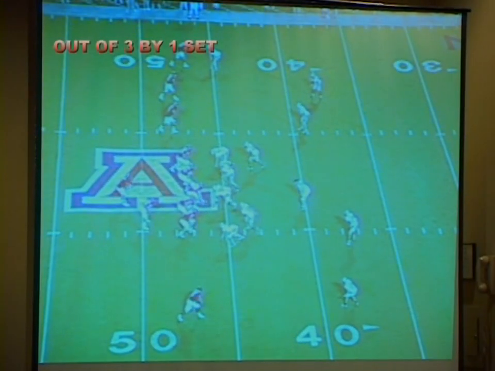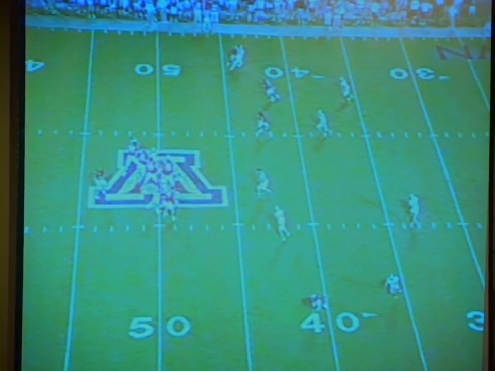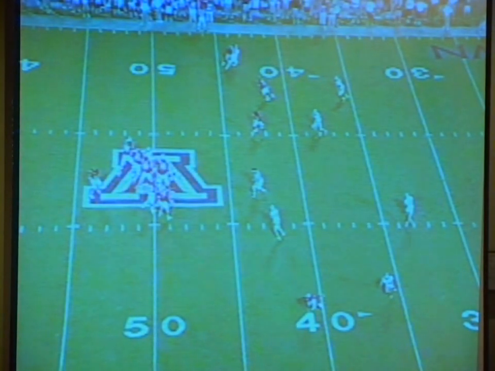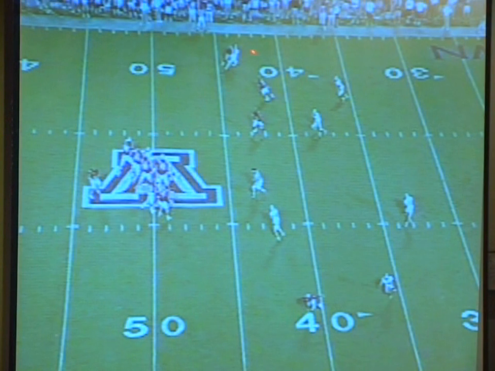Okay, this will be 3-by-1 stuff first. Nobody changes. Okay, so X on 3x1, he's got the vertical. Now this is our H, he's got the flat route, okay, just like the back had. Okay, and now he's got the stick route. Okay, and again, we're doing the same thing on the back side here, letting him do what the quarterback wants him to do, based on leverage of the corner and an underneath player. All right.